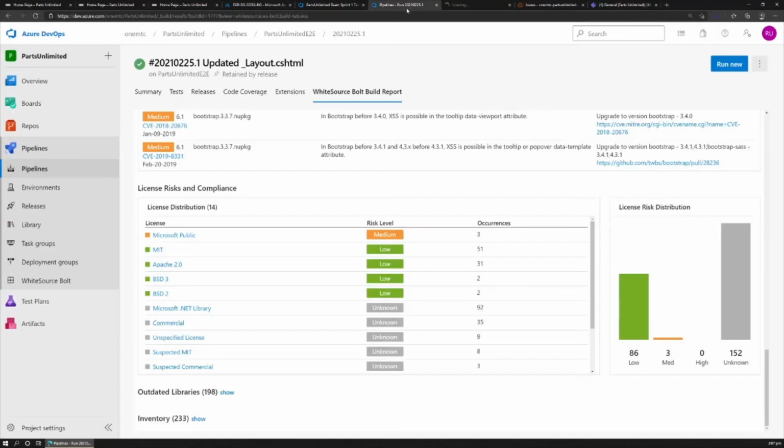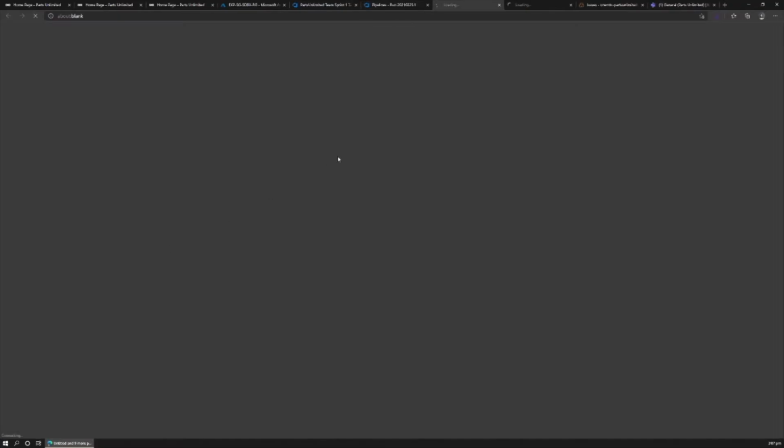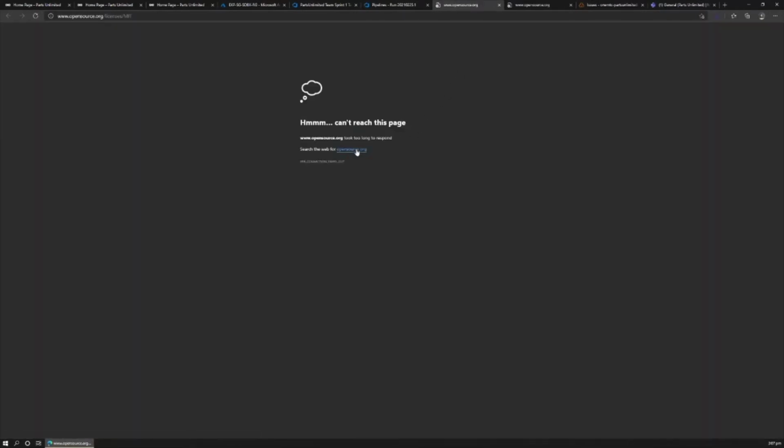So it's just taking some time to load. Let's just wait for it. And while waiting, let me just load another one, maybe an MIT license. Okay, oops, something's wrong with the website.